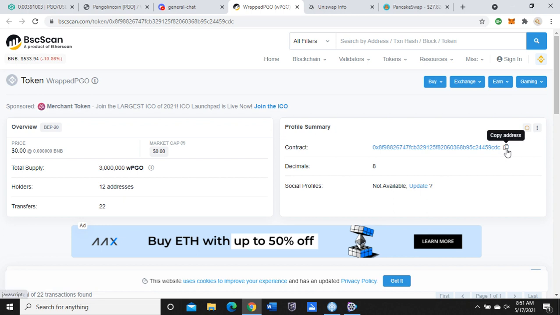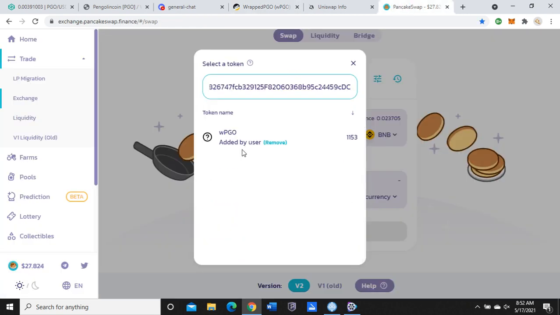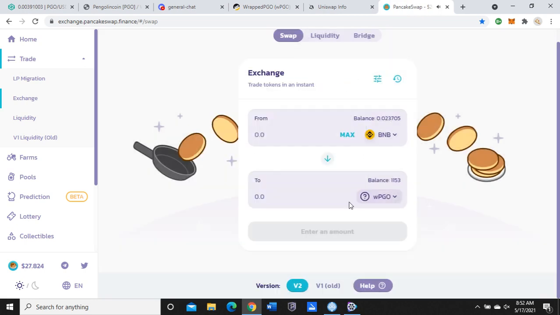It's the contract address. You're going to click and copy that, put it here, cut and paste, and you can see it pops up. I've already added it. So we are good. So wPGO here, if you want to trade it, that's how you would bring up wPGO.